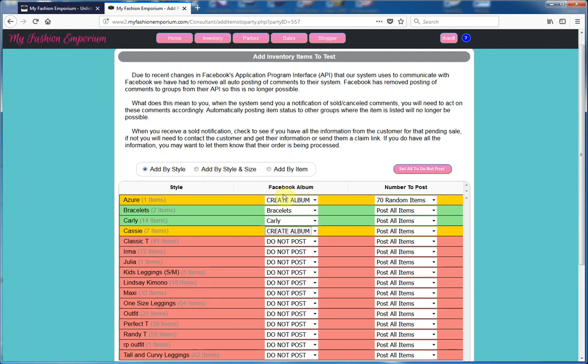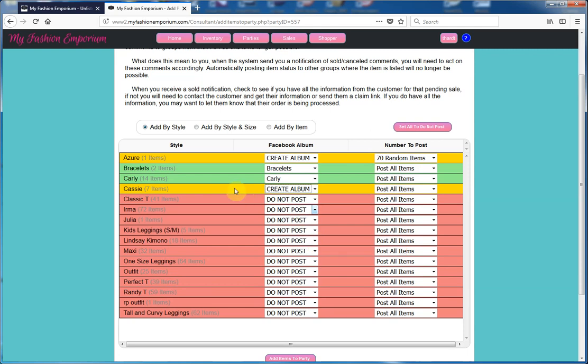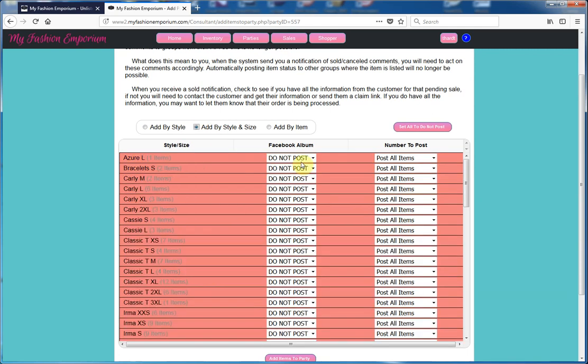The system will look to see if that's the case and will automatically pick the style and size option if it sees that the albums are categorized that way for that particular party. So it'll switch over, and it works the same way as this. You would pick again what goes where, because you're going to have Azure, large, however you need to put them in there.